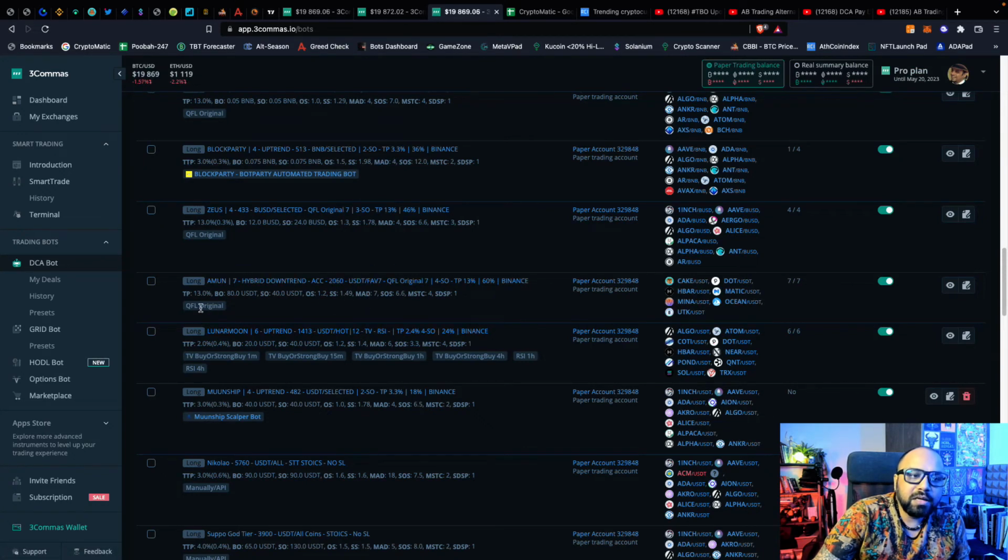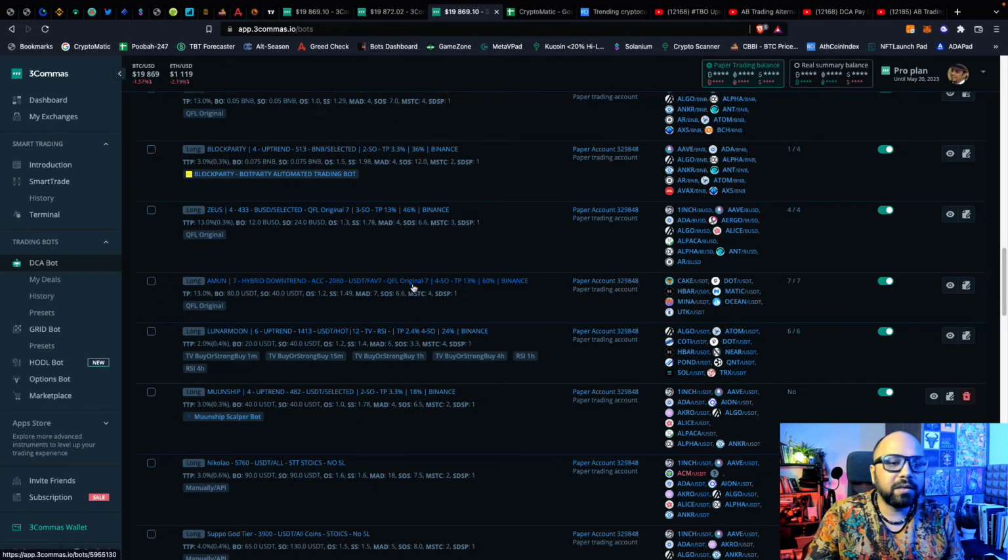So it says only QFL original over here, but because I have this labeled over here that it's QFL original 7, I don't have to worry about this. Take profit, yeah, it's written over here, but when it's over here right in front of you, highlighted in blue nicely, it does stand out. Then 4 safety orders. Okay, so over here, here it is. So you can look here, odd, isn't this clearer?